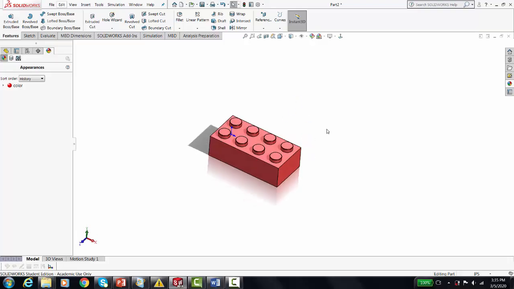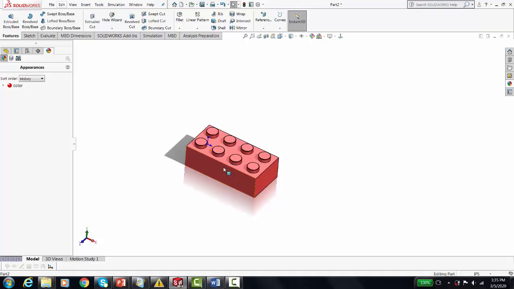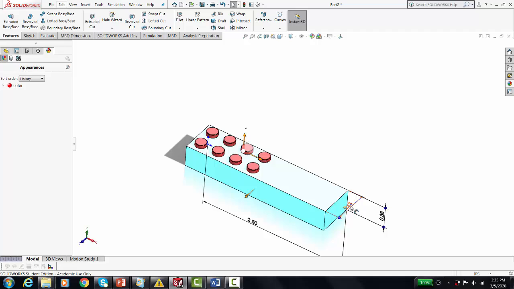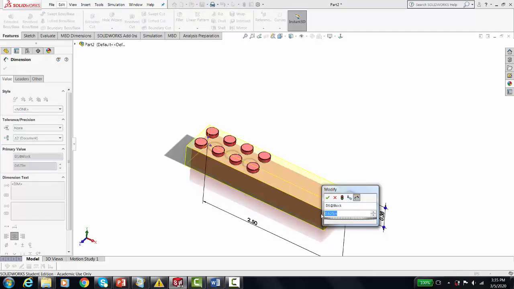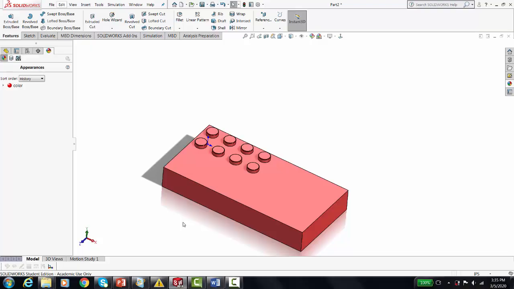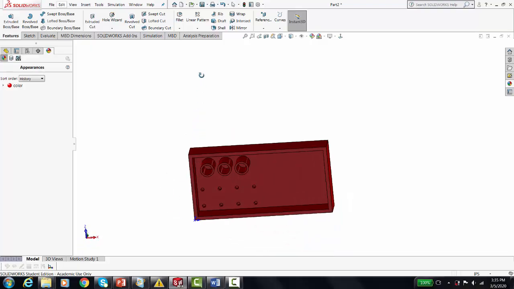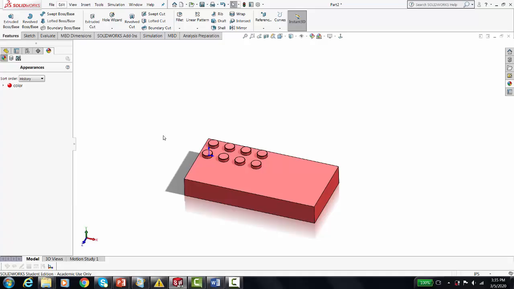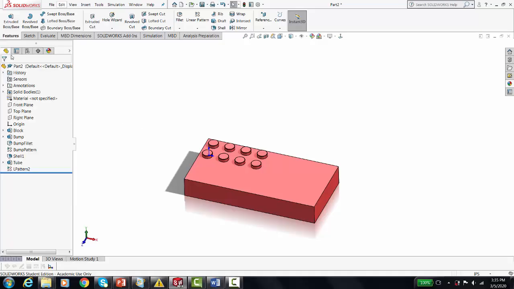Before we finish out this, let's check the design intent and make sure things work properly. If I want a bigger block, say I want to double the size of this block, so 1.25 becomes 2.5. Does it work? Okay, that works nicely. If I want to double the width, 1.25, and I'm just doubling things because it'll make my patterns easy to work with. So I've expanded my base. Everything looks nice there. A little bit worried about this, that my tubes are referenced to a different edge than my bumps, but perhaps that will not be a problem.